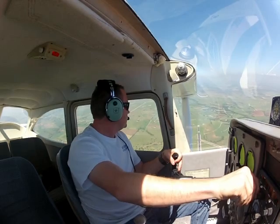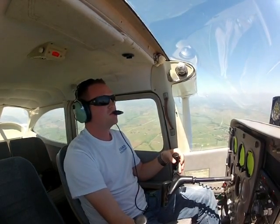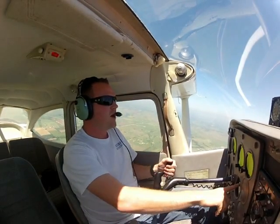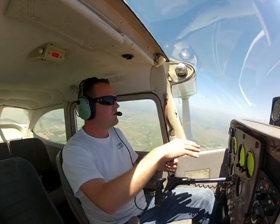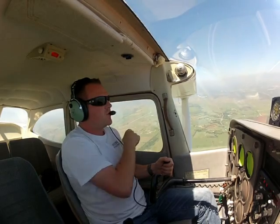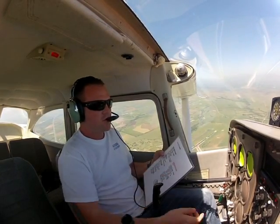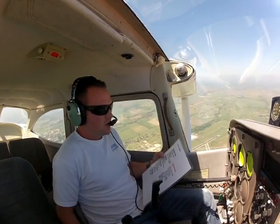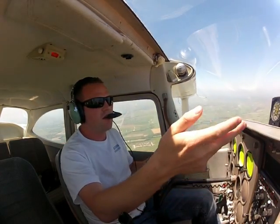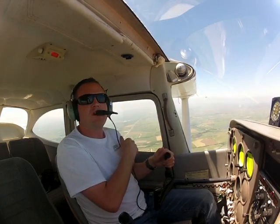Okay, we're going to go through an engine failure real quick — we'll practice. The field's directly under me. All you're going to do is ease the power to idle. Engine failure! Boom — first thing, pitching to 75. I'm actually gaining altitude, so that's just bonus points right there. Pitching to maintain 75 on the way down. Best place to land — the airport's right there beside me. Grabbing my checklist: best glide speed 75, best place to land right there. Carb heat on, mixture full rich, gas on, ignition switch on both, primer interlocked. 121.5 or squawk 7700, or just Gainesville's frequency. Boom — everything done, now it's just up to me to get the airplane on the ground.